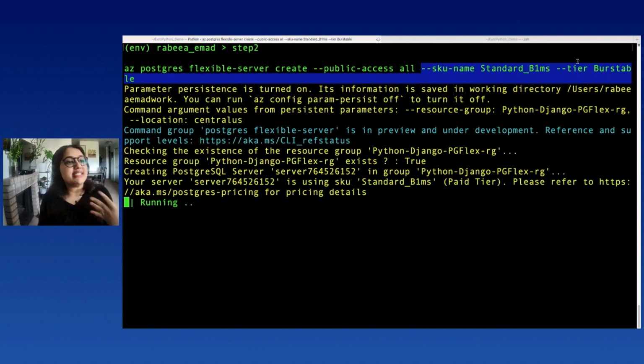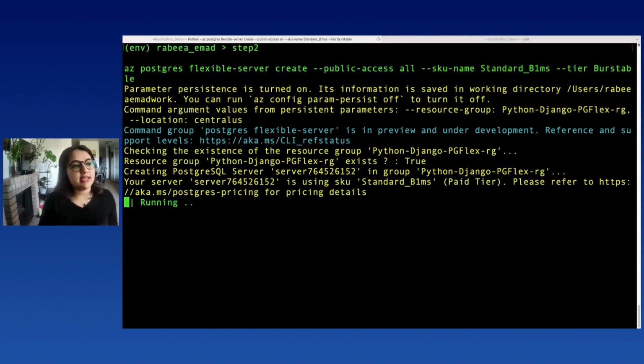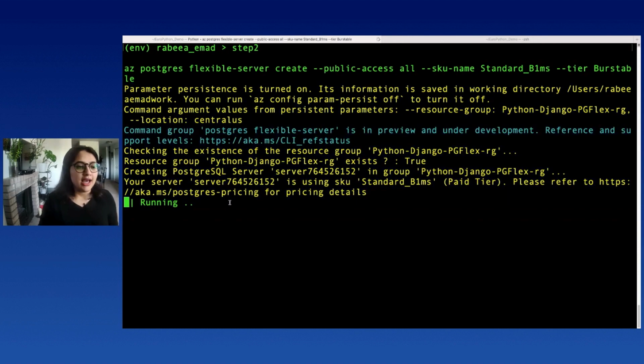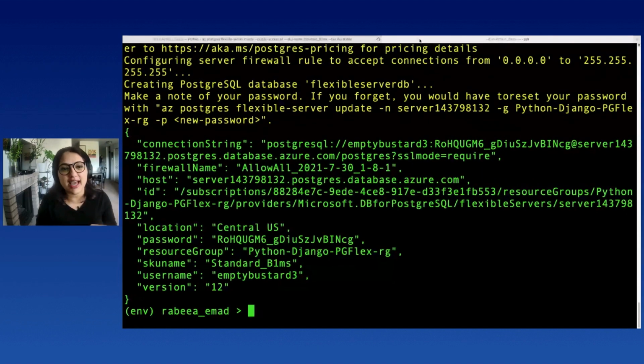Now, you can see that as soon as I executed the command, lots of things were being printed, and this command is running. The run for this command actually takes a few minutes, in line with the run it would take on any other cloud. But I don't want to spend time seeing this run completely for this demo because I want to be precise about it. So what I did before the demo is that I ran this in advance, and I'm going to switch the tab now.